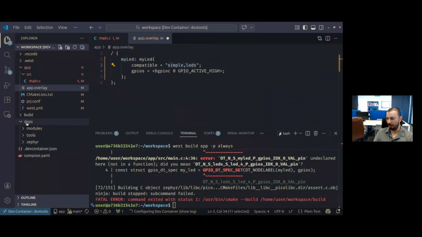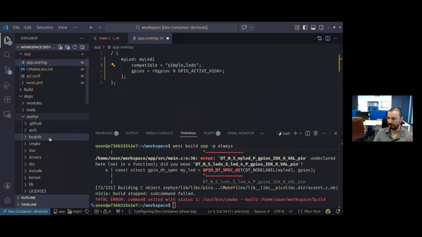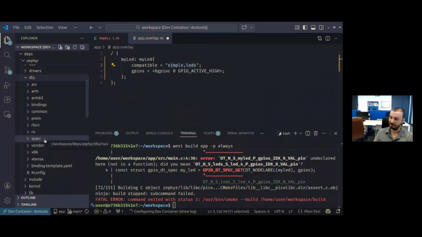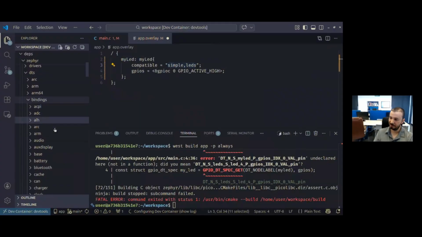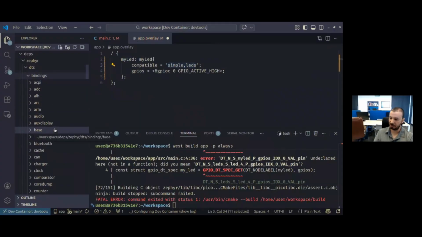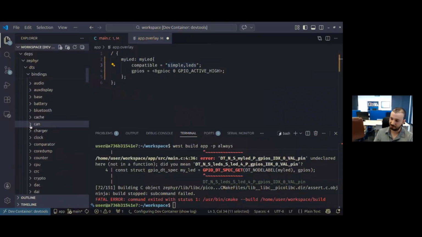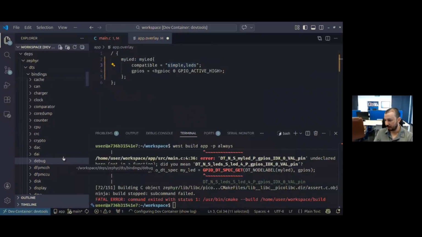In my case, it's under the deps directory, under zephyr, dts, bindings, and inside bindings there is a collection of binding files that correspond to a given driver for a given peripheral, internal or external. We can see things like the CAN peripheral, internal clock, counters, CPU, crypto, DAC, external displays, you name it. All right.